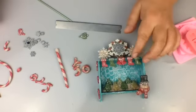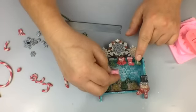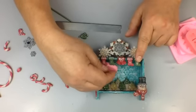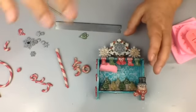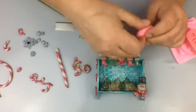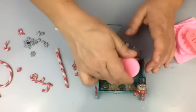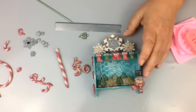One of the things I did need to do is use a prop, because I think one of these boots was not staying. They wanted to tip over, so I kind of propped them up with the small mold I had. So if you have to prop anything up so that when you're gluing it doesn't want to cave over, either use a little mold you have or some aluminum foil and construct something to prop it up, and that'll help you when you're gluing.